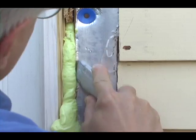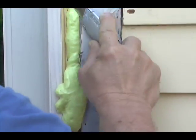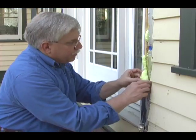It's very sticky. I'm going to leave it alone, and once it cures in several hours, what I'll do is just take a simple razor knife and trim it off, and then I'll put that flashing tape on top of it. It's that easy to correct. But don't freak out if you see it oozing out like this. It just tells you that you put a little bit too much in. It's not the end of the world.